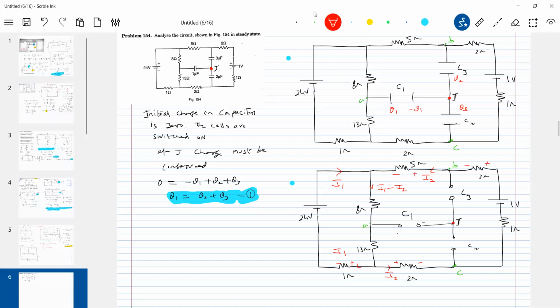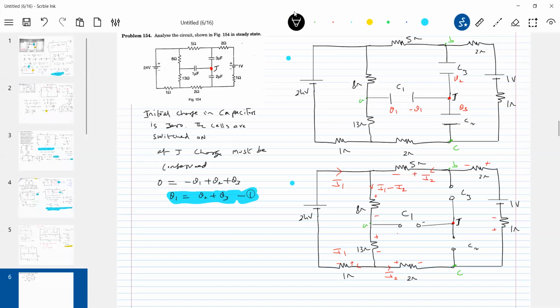After all, it's just writing loop equations. Nothing big is there. You should only develop this particular method. So writing loop equations, 2 unknowns are there, I1 and I2. Writing 2 loop equations where I1, I2 are involved and solving that, we'll get I1, I2. Once you know I1, I2, then you can find out VAB, then VAC, then VBC. Then Q1, Q2, Q3 are involved. So I'll proceed with the mathematical part.